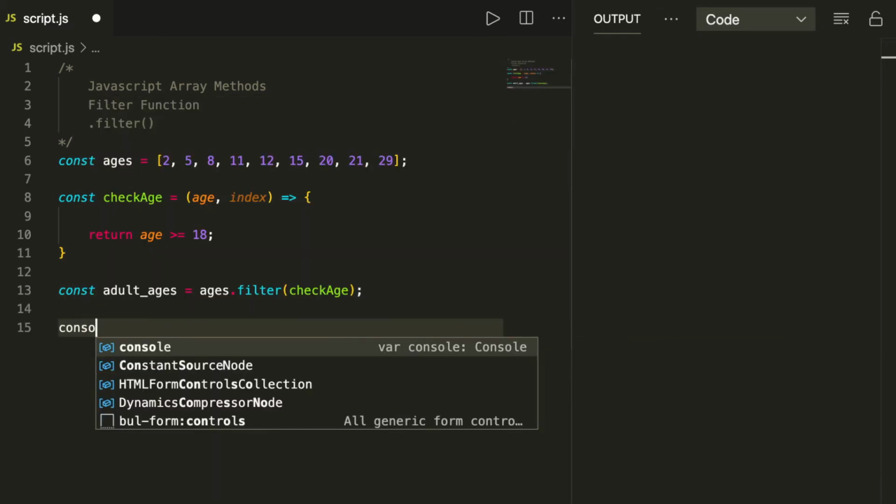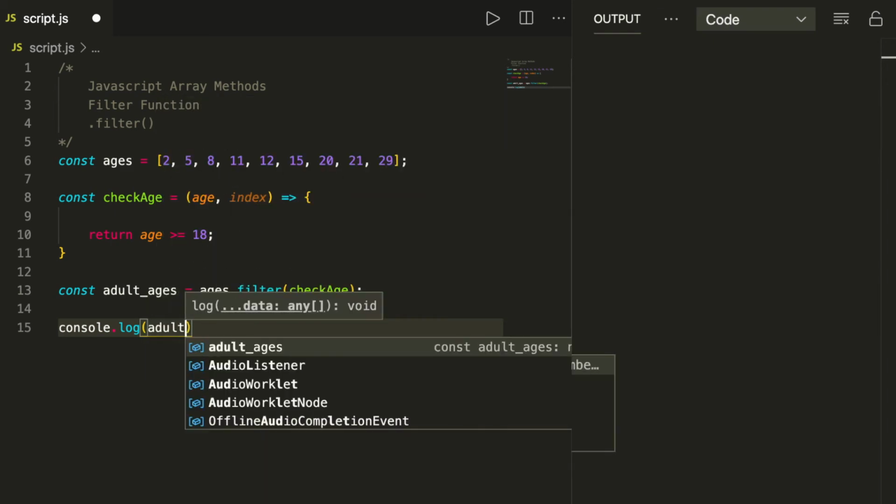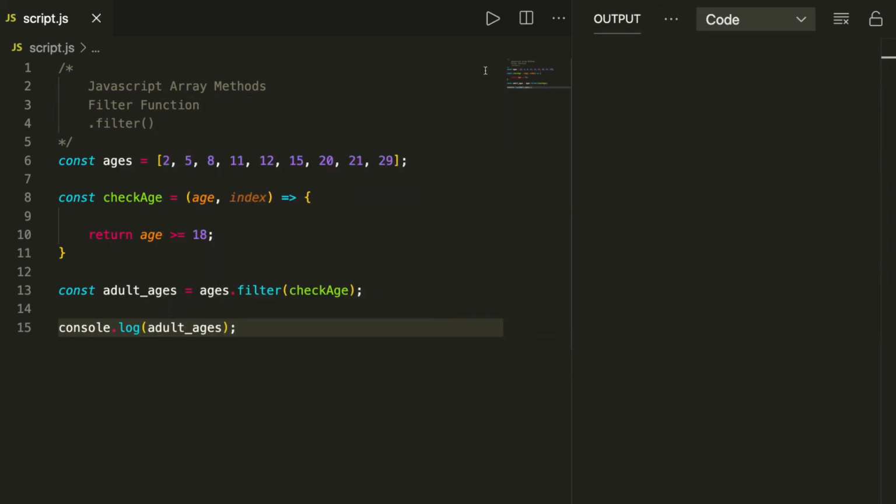And if we just console log our new array and then run this bit of code, you can see that the filter method has basically checked every age within this array and returned the ages that are greater than or equal to 18 and stored it inside this adult ages array. And based on the output here, you can see that it's outputted the 20, 21 and 29.